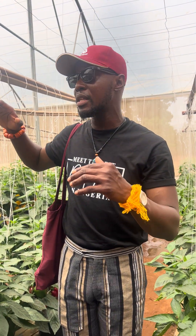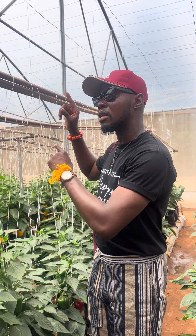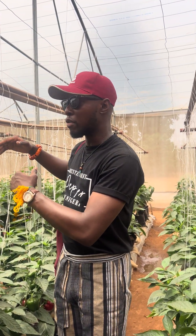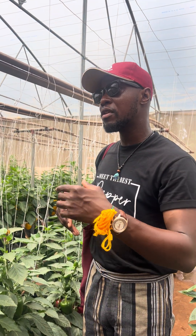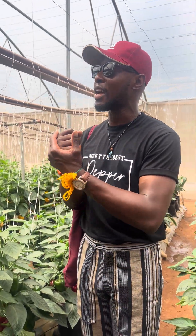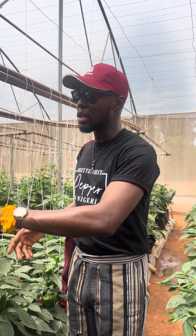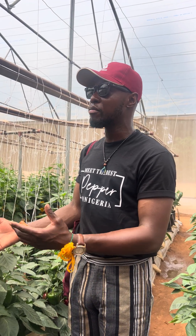But shade nets have their own disadvantage. When you put the shade nets and the temperature drops, it means the plants are not receiving sufficient sunlight. You start having flower and fruit abortion because they are not meeting their light requirements. Earlier this year it was quite hot and I had to put the shade nets, yet my fruits were aborting. It bothered me, but there was nothing I could do — my hands were tied. If I removed it, the big fruits would get scalded by the sun, and if I left it, the flowers would abort. So instead of losing the fruits already there, I decided to just leave it and let the temperature adjust itself.